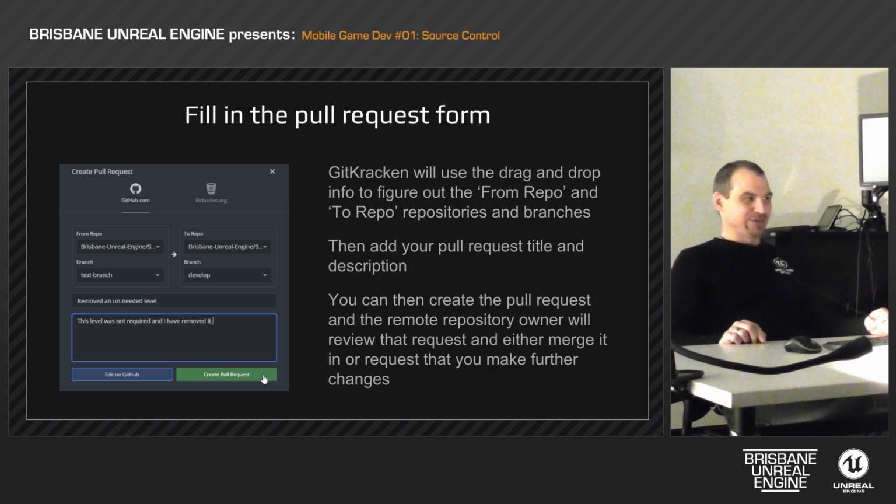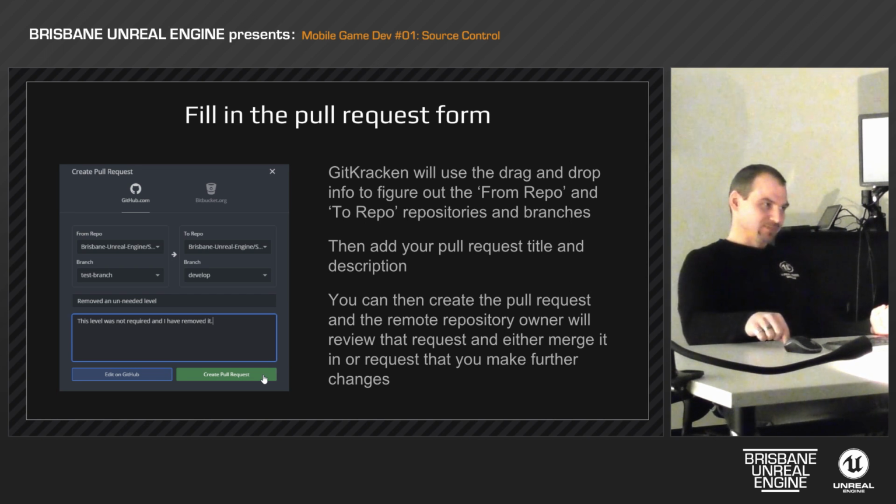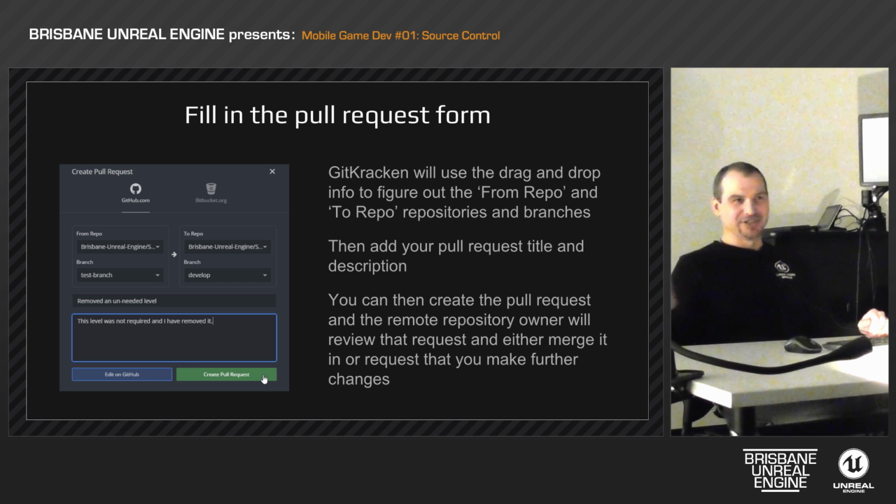So when you do a pull request, you need to explain to the repository what changes you're making, why they should merge your stuff in. The way that you do it is with the pull request form here. It says where your changes are coming from. So this would be the repo that you had forked, so your own personal repo. You then bring it into the real repo under the develop branch, or whichever branch they're using. Most of the time it will be the develop branch. You can give it a little title and a reason what's happened there, and then you can create the request. The owner of the repository will review it and either merge it in or message you back with changes.